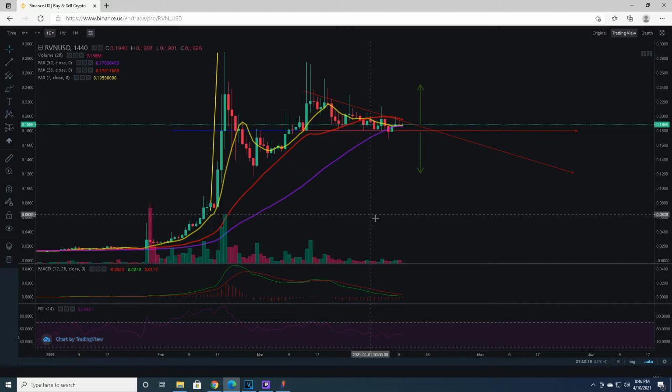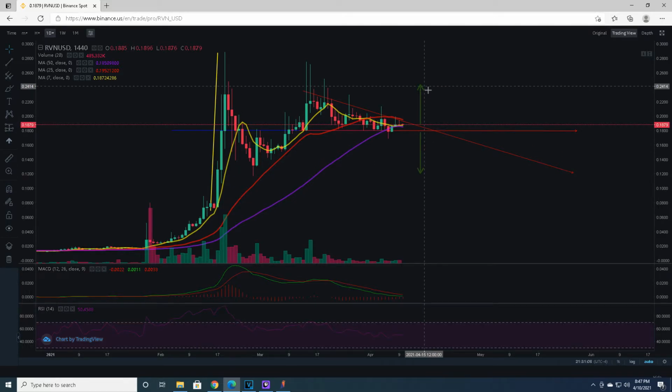It typically does not do what I believe it's going to do on any type of TA, but it was a good example right now of a descending triangle. And again, you take a line from your entire opening of the triangle, and this would be our target lines. The target downtrend would be at 12 cents, and it is very near where the bottom of the retracement happened, and it wouldn't surprise me to touch that level and trade sideways again and potentially have a breakout upward soon. But it is definitely not out of the range of possibility to retest 12 cents for RVN.